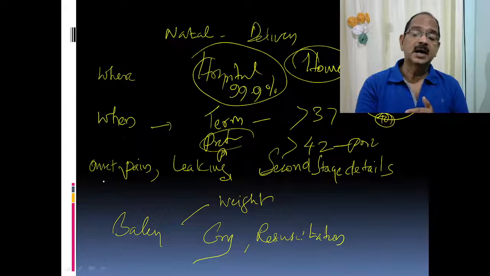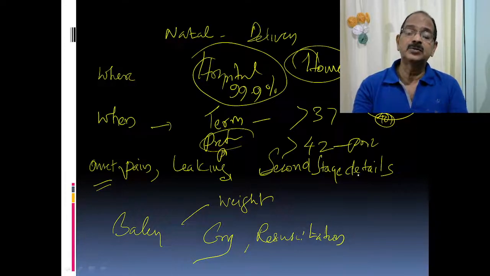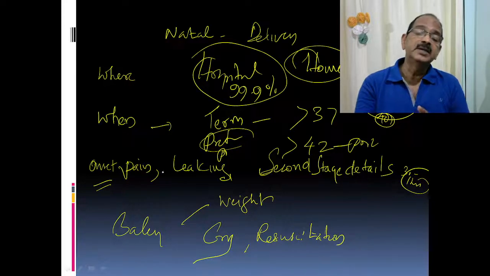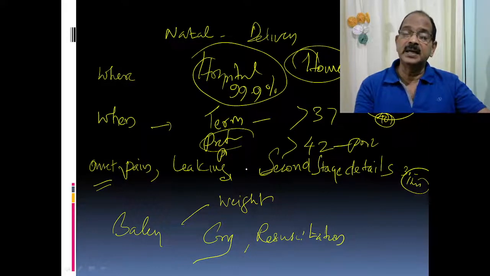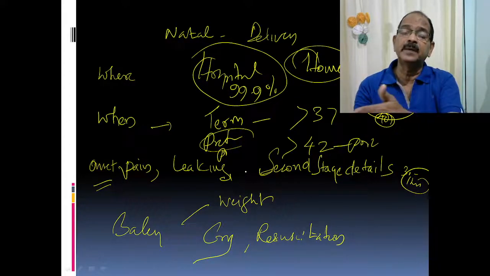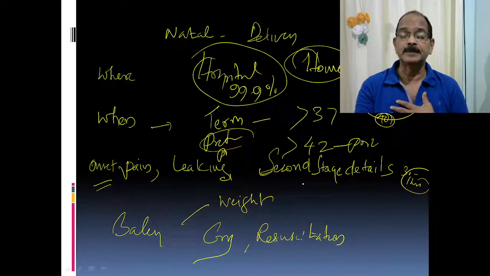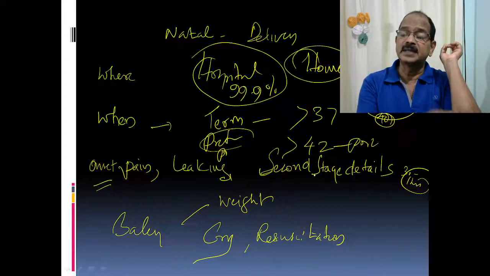Then come to the details of the pain. When was the pain started? When was the leaking started? The second stage, the true stage, usually happens somewhere less than 30 minutes to 1 hour is the delivery time, actual second stage. You need to know about the pain onset and the leaking, because if the delivery happened a long time after the leaking started, that means the amniotic sac is ruptured and there is a chance of infection. So we need to ask how long back the rupture and leaking started.